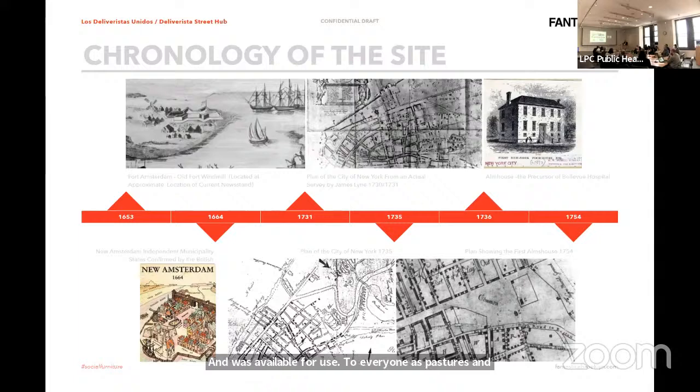The first structure built by the European settlers on the commons was a windmill, which you can see in the picture right up there. In the corner, there's a windmill that you can see just east of Broadway and south of the current City Hall building location, in the vicinity of the newsstand today. It was one of the two windmills that existed at the time. The old Fort windmill was constructed in 1628 and ceased operations in 1663 and was available to everyone to use, and a portion of the grains was kept aside to maintain the mill.